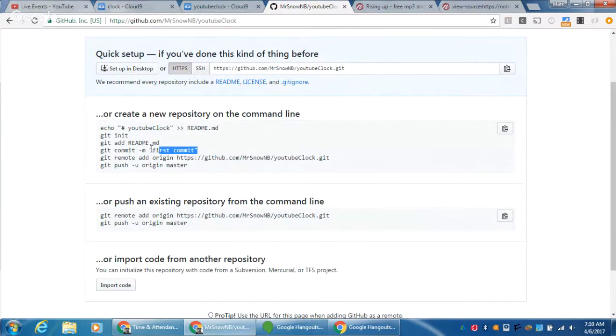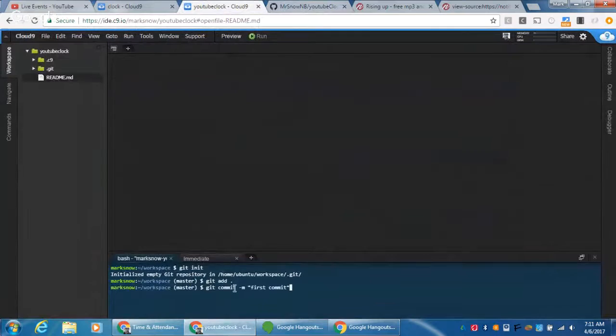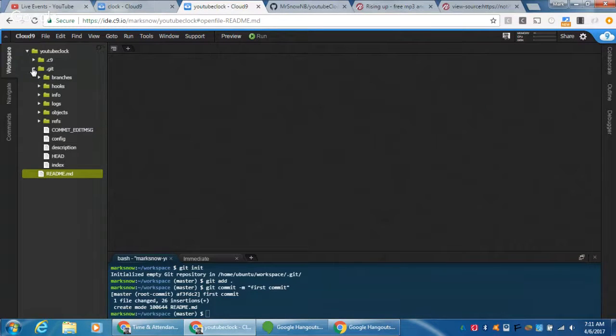You need to have a message here. And for the first commit, generally you just write first commit. Since this is always going to be the same, I'm just going to copy and paste this in, Control V. There you go. One file changed, 26 insertions added, and those 26 insertions are going to be, oh look, all this Git stuff.